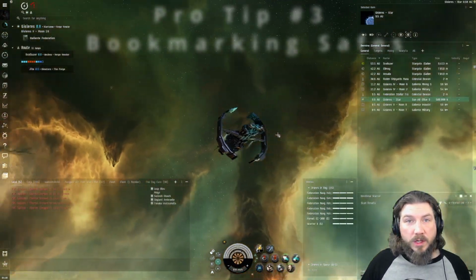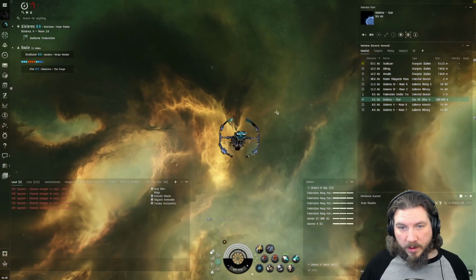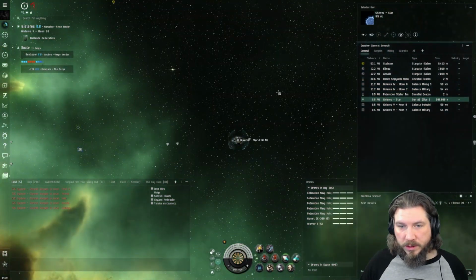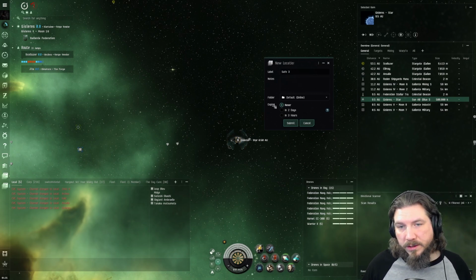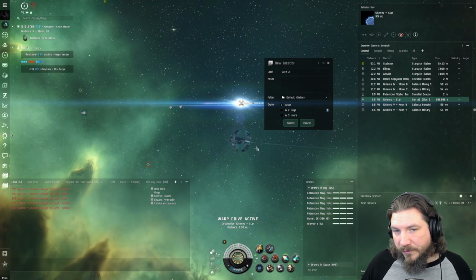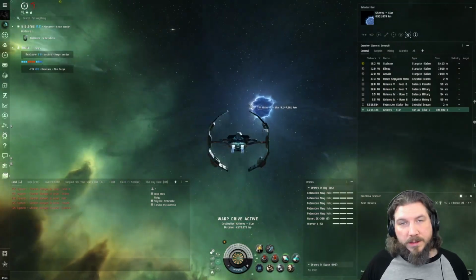All right, so a quick word about bookmarking. In order to save a spot in space, such as this, we have one called Safe 1. All you need to do is select an object in space, wherever you want to warp to, the sun in this case, hold Control and hit B, and then name it whatever you want. In this case, we're going to call it safe 3. Make sure our expire is never, and then begin your warp. Now, as soon as you hit that submit button about halfway between here and the sun, it will create that spot in space. Right here, we're going to hit submit, and that is how you create a bookmark.